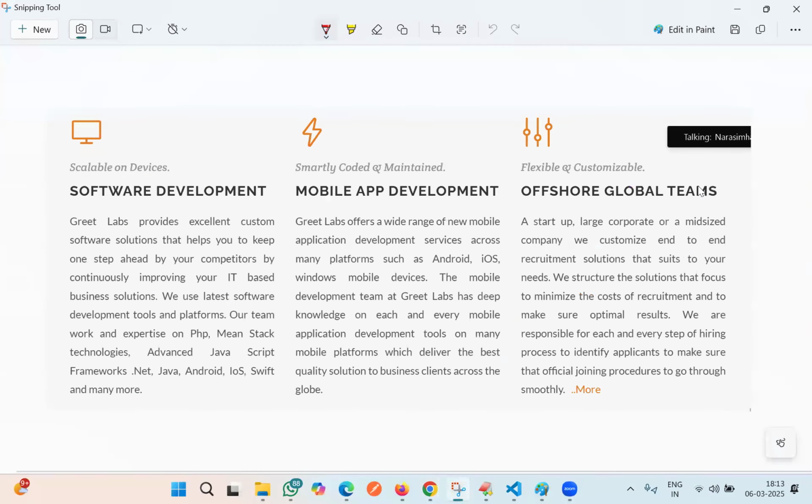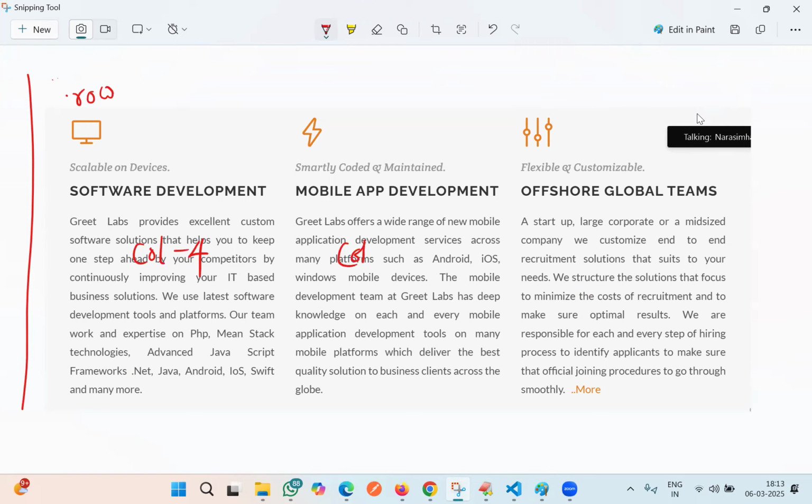Yes, exactly correct. So first take a container, take one row, dot container and dot row, and column 4, column 4 and column 4, total 12.